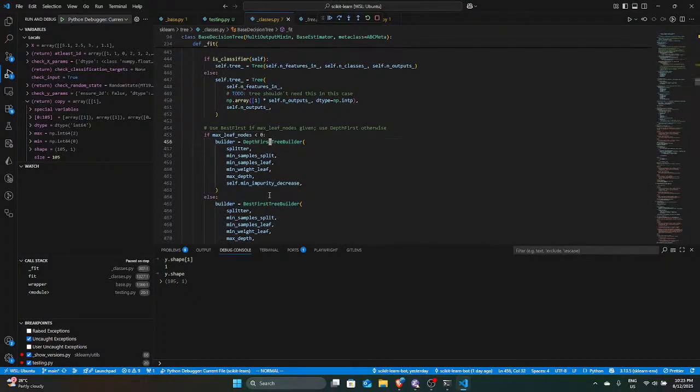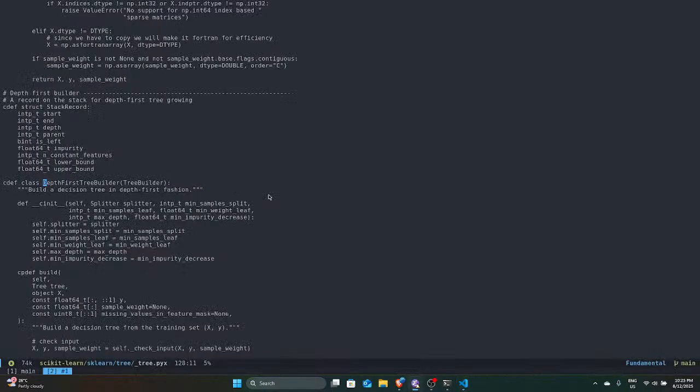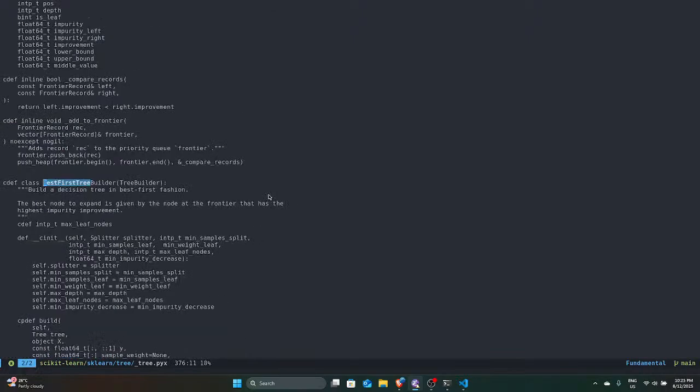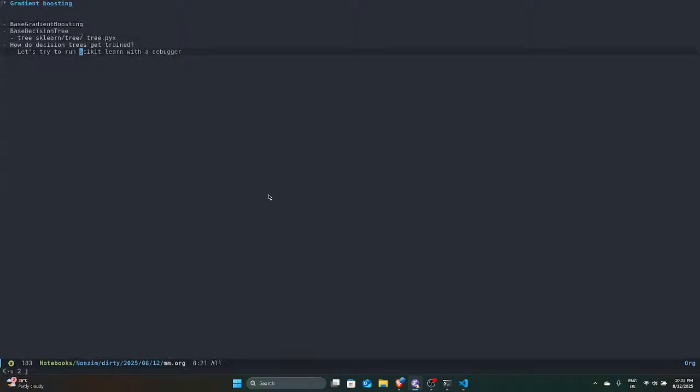I just want to make sure it's actually best first tree builder. Is that also here? Best first tree builder? Yep. Okay. Training code is written in Python.